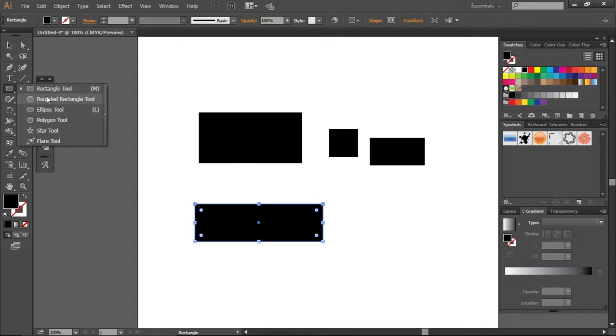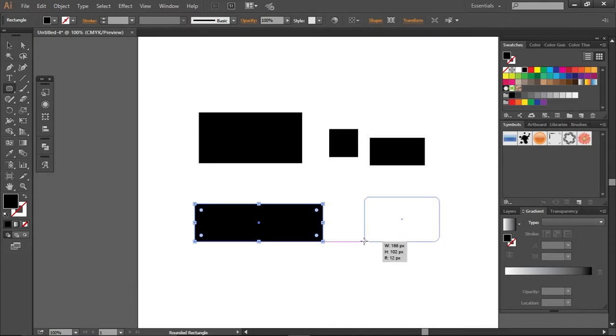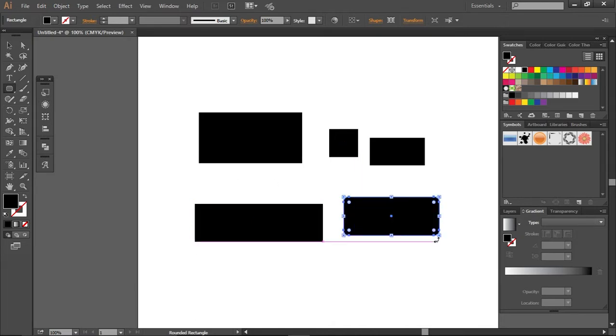And this is a rounded shape. It will give you a rounded shape, but you can turn this shape into a rounded shape too, using the selection tool, and drag this small icon, and it will give you a shape like this. But this is a direct one.